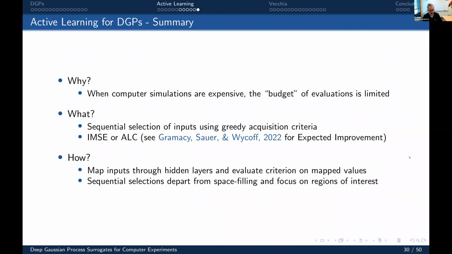All right, so I demonstrated for you that with an ordinary Gaussian process, it's really hard to choose your inputs because you'll end up just space filling, which is something you could have decided to do at the outset. But if you have a non-stationary response surface and you fit a deep Gaussian process, you can use the same criteria and focus your sampling effort on the harder or more dynamic parts of the input space.